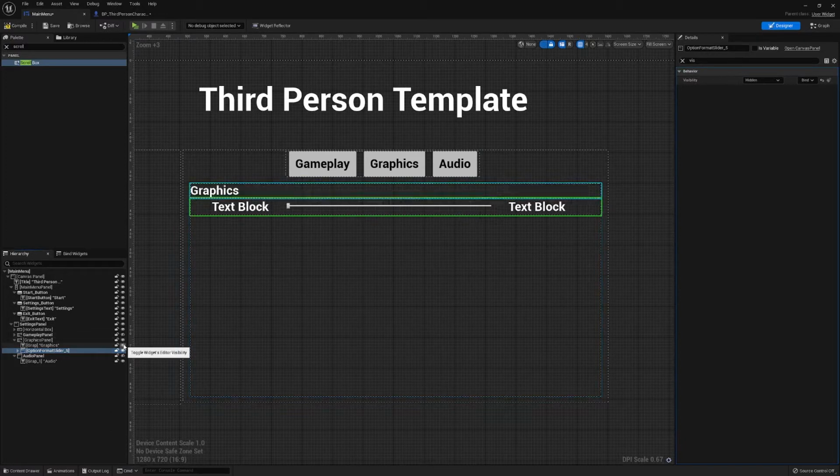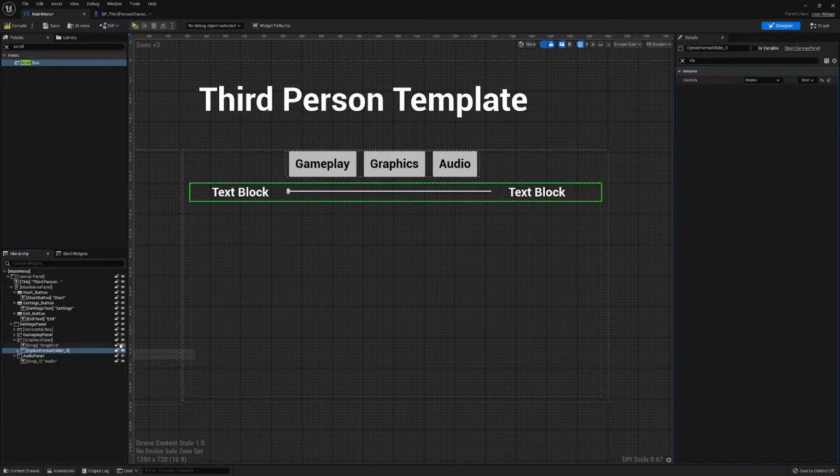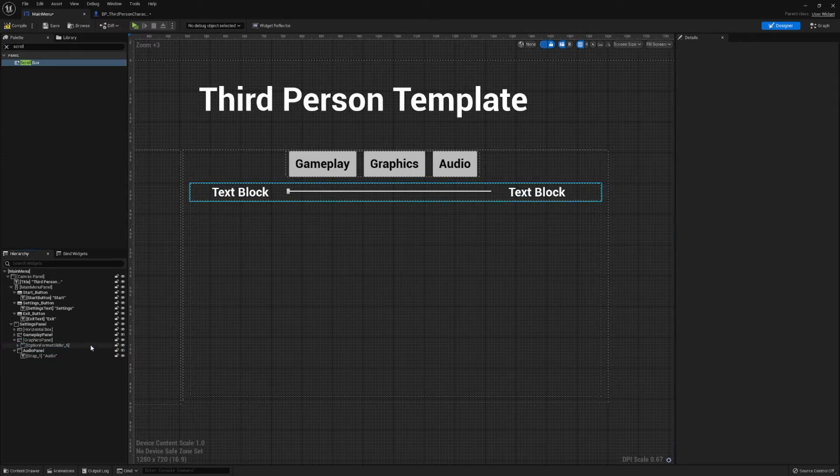So we hide that. We also want to delete our graphics text.